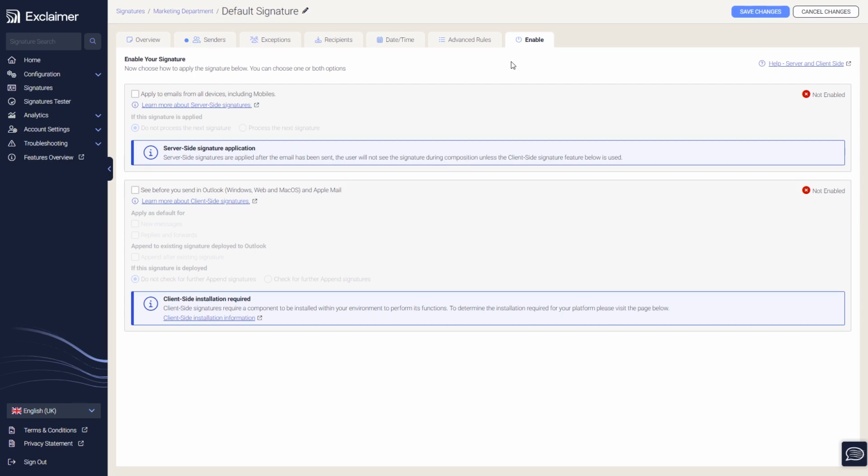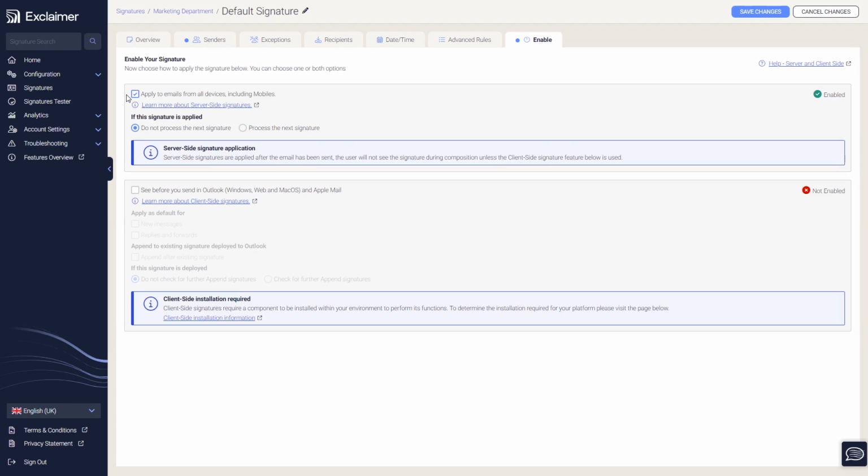Signatures can be set up to use the deployment methods that you have previously configured. Cloud deployment, otherwise known as server-side, allows you to deploy your signatures to all devices. Simply tick Apply to emails from all devices, including mobiles, to activate the signature using this deployment method.